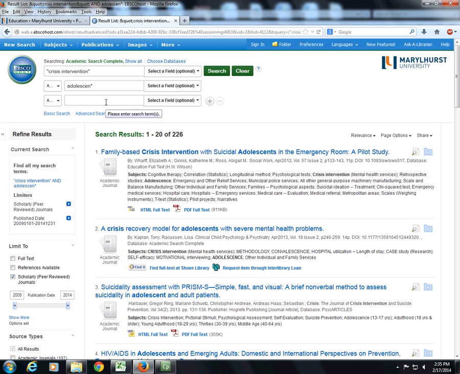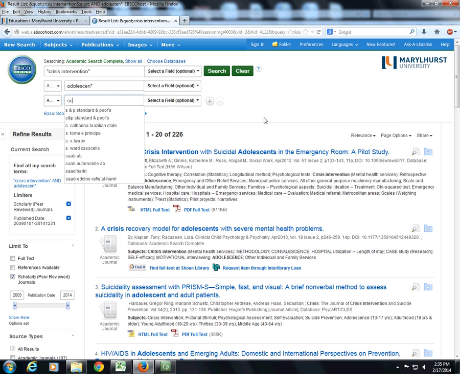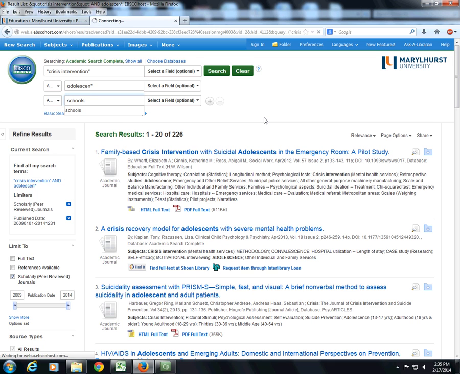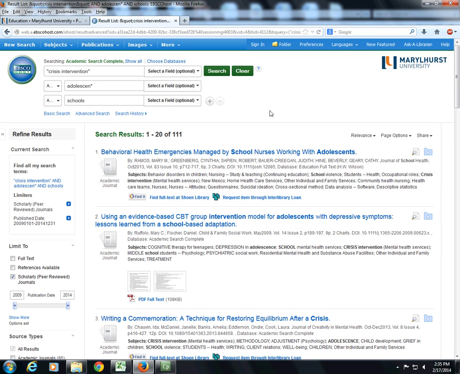That's a bunch. So this is where I can, and we've limited our search, remember, to scholarly and peer-reviewed journals as well. So at this point, I could type in another search term. I'll type in schools, just to see what comes up. So now I'm down to 111 articles, it says right here in the middle.